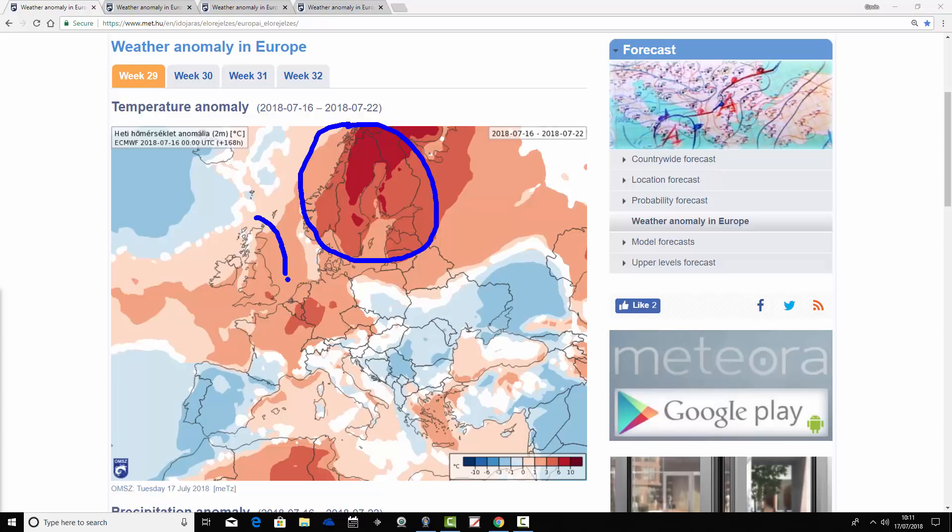For the UK and Ireland, we're coming out with another warmer than average week. It's been the case throughout this summer — I don't think we've had a cooler than average week so far, and it doesn't look like we're going to have one this week either. Temperature anomalies are between around 1 and 3 degrees above average for much of the UK and Ireland. It's a warm scene across other western parts of Europe as well — France, Belgium, Holland, Germany, and Denmark — with anomalies between 1 and 3 degrees above average. The hottest temperature anomalies are across Scandinavia.